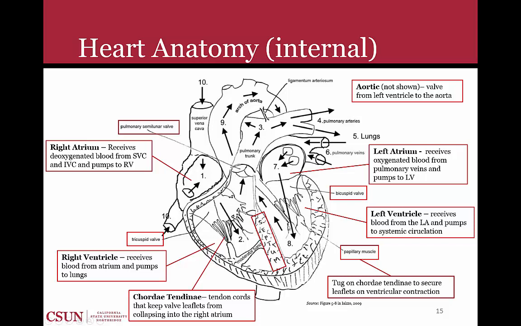Now, there are two sides to the heart, right? There's a left and the right here. They are separated by what's called a septum. That's the piece of muscle that separates these two chambers from each other. Now, this is a really important piece of meat because it basically keeps oxygenated blood in the left ventricle and deoxygenated blood in the right ventricle separate.